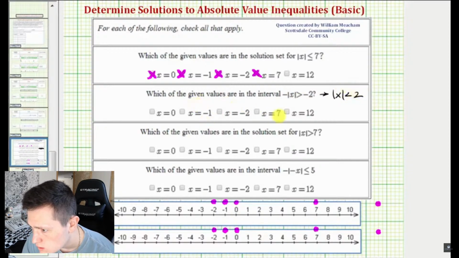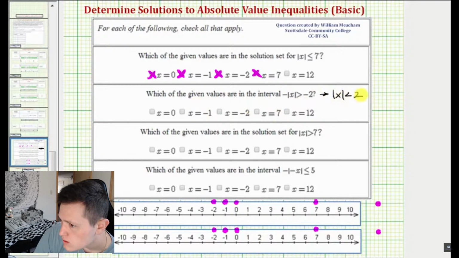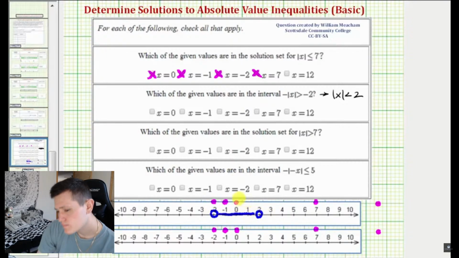So we want to determine which of the given values are in the interval. The absolute value of x less than 2, which would be all the real numbers that are less than 2 units from 0. So again, starting at 0, we go right 2 units. This time, the endpoint is not included in the interval because 2 is not less than 2 units from 0. It's exactly 2. Then going back to 0, we can go left 2 units. Here, this endpoint is not in the interval though, so it's an open point, and we graph the interval between them. Now, another way to graph the same interval would be to use rounded parentheses to show the endpoints are not included. So we can also graph the interval like this.